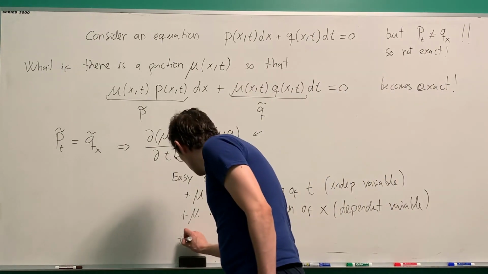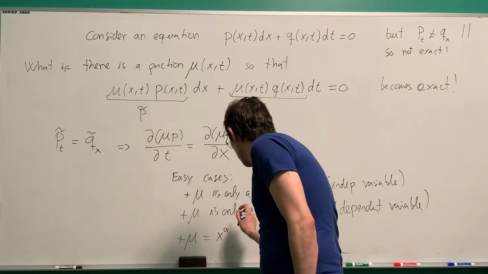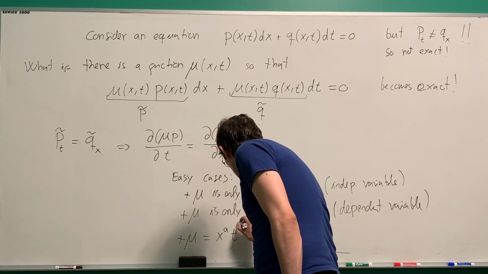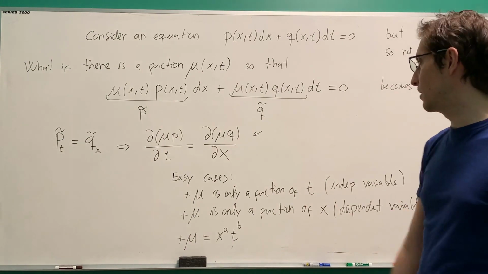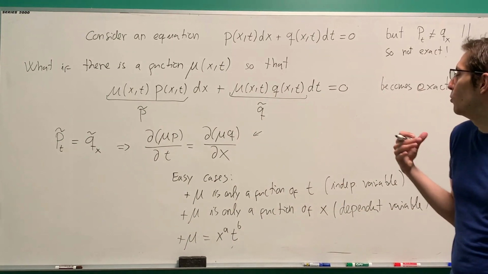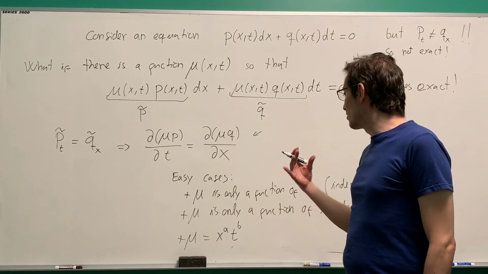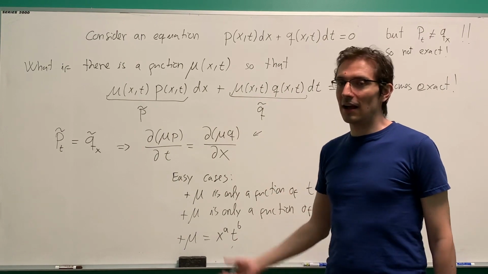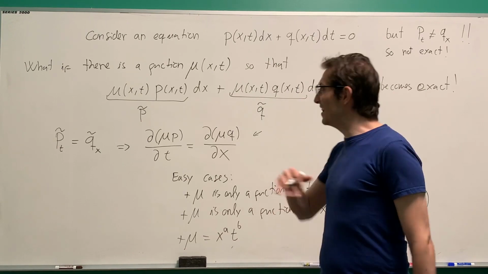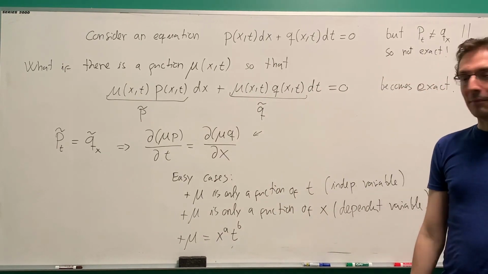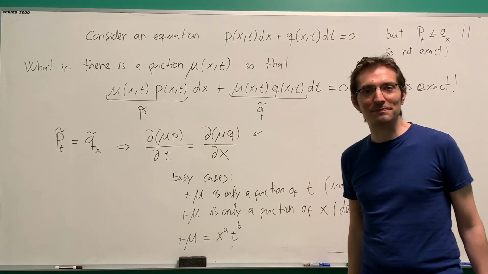And the other one, mu is equal to some power of x, some product of x to the power of a and t to the power of b. Some product of powers of the independent and dependent variables. So these three cases, if you were facing in an exam, I mean, this course won't have an exam per se, right? But if you are solving problems and you find one of these three cases, you're supposed to know how to solve it, and that's what we're going to learn in the next whiteboard, all right? Okay, so let me erase the board and address the first two cases.